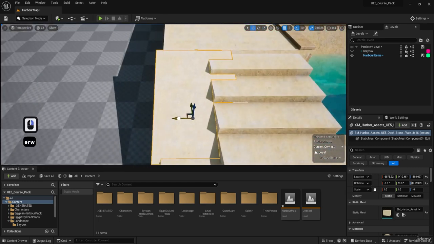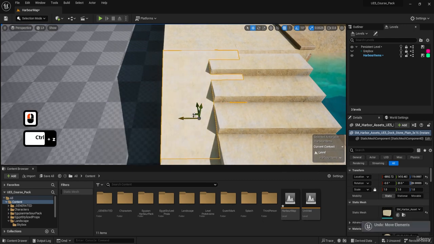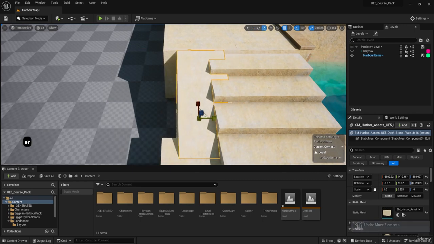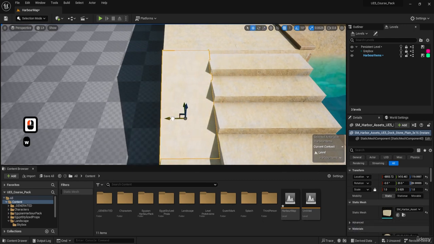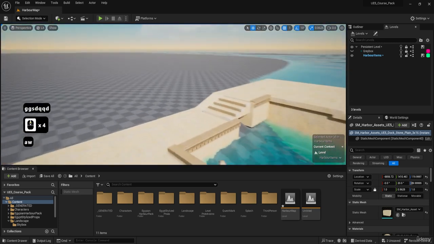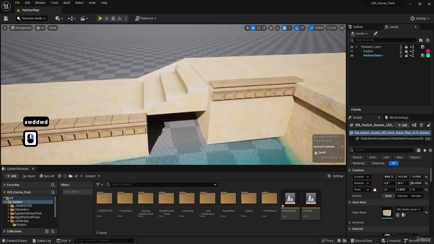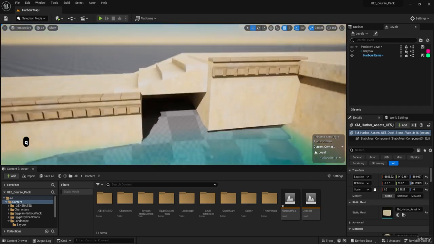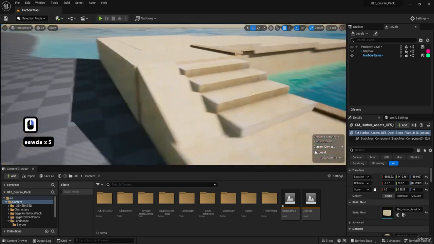So I can either move it off to the side like so, or alternatively I can just squish it downwards, which I think is exactly what I'm going to do in this particular case. Just squishing it down like so. I think that's going to be quite all right actually. There you go. We got ourselves a nice platform on the side. And also, let's not forget to have a bit of a platform over here, since this is completely empty space.